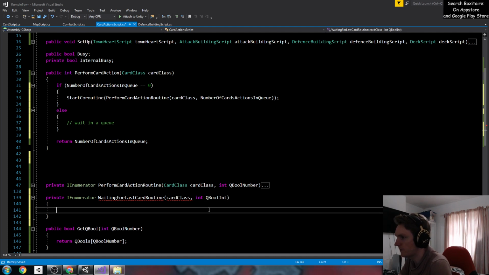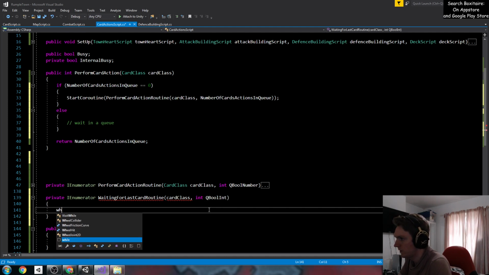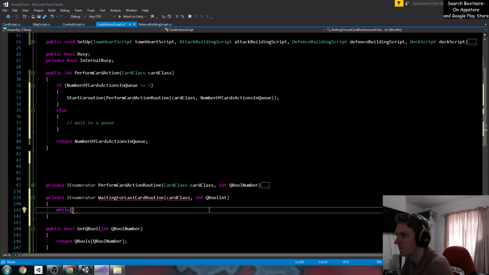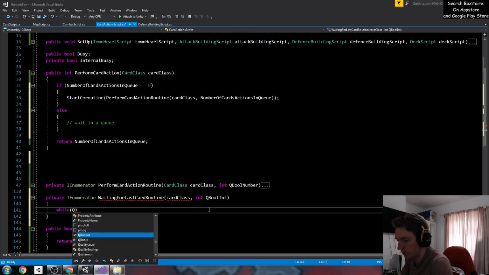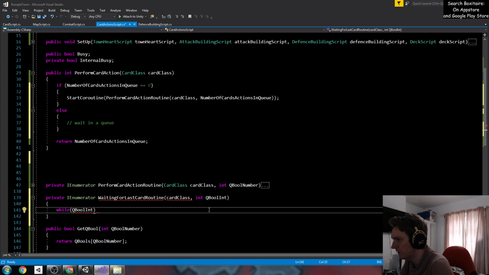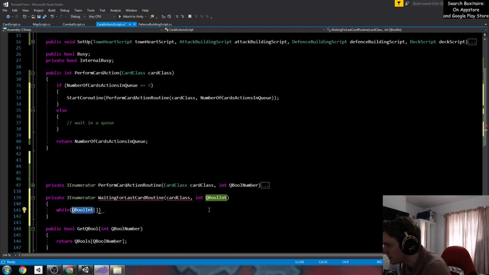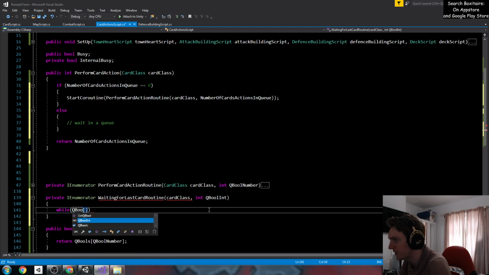Right. So while number of cards in action, cue ball int, no, sorry, cue balls.